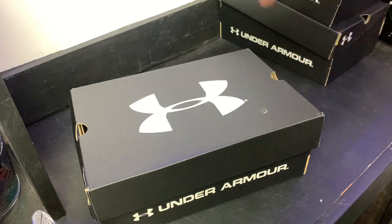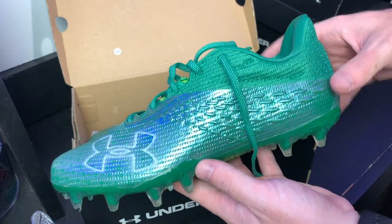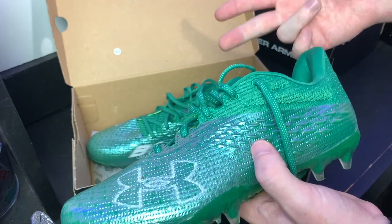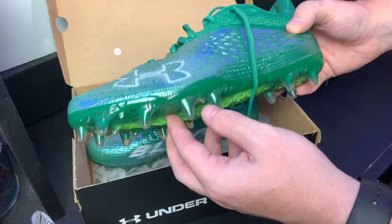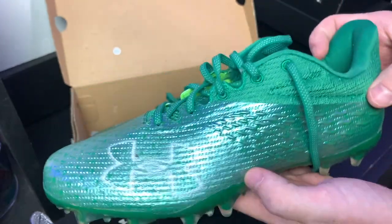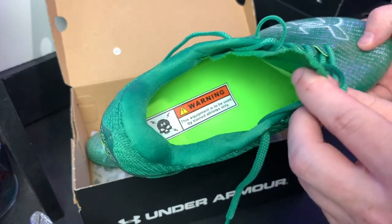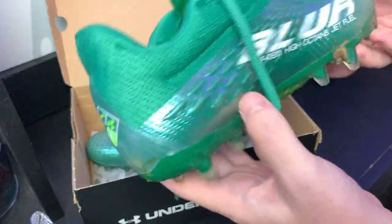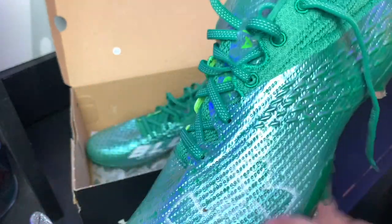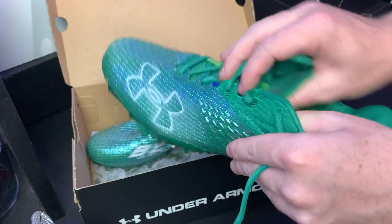The final pair I've already opened because I had to test them for the review. Shout out to OA Sports LLC on Instagram for sending me this pair — these were the first pair I got. He hooked me up with these amazing green cleats. I love this pair: the all-green with the neon green on the inside and the little accents. You still have your 'blur UAF 011 high octane jet fuel' branding and some super cool logos.